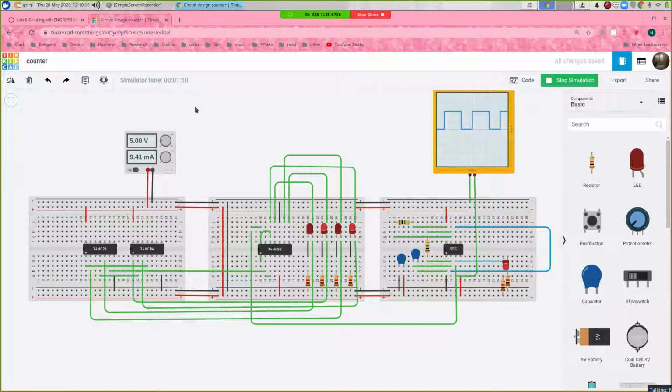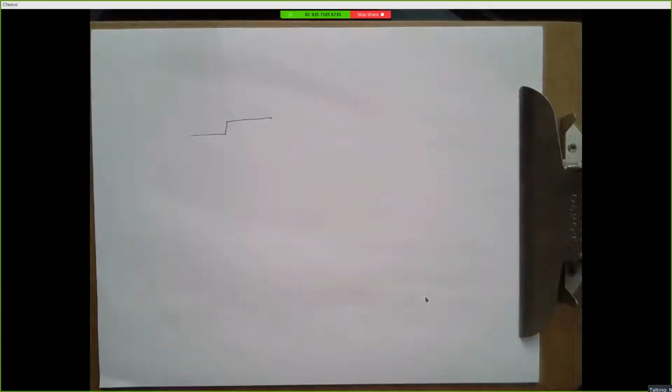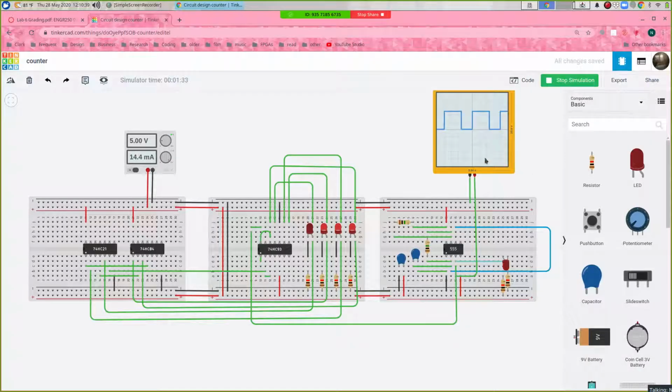In experiment 1 for Lab 5, when you were building the 555 piece of the circuit, which is just this piece over here, a lot of the pictures of waveforms that I got were this, right? And yeah, that is technically what part of the waveform looked like, and if you throw an oscilloscope on your circuit in Tinkercad, that's what you see by default. But you can actually change the settings on this oscilloscope. You can change what the time per division is, okay? So what's a division? It's one line to the next.